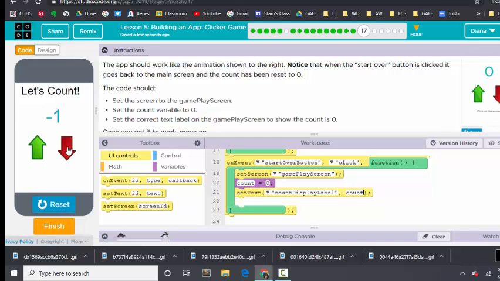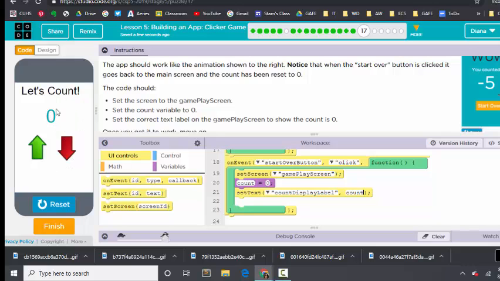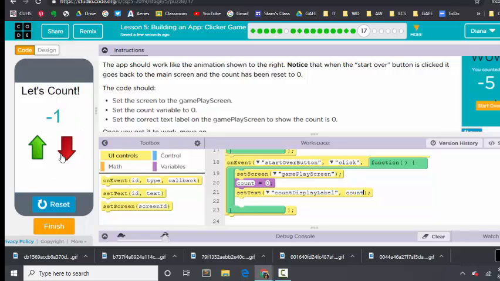We're going to go down, it's faster to go down to 5 than it is to go up to 20. And then we're going to hit start over. I think it worked. It's 0, and it's still working. Awesome. If we were to go up, same thing should happen. Yes, the screens work. Excellent. So we would have to change the screen back to the gameplay screen, change the value of the variable back to 0, and then make sure to set the text in here to the variable. Awesome. So that's bubble number 17.